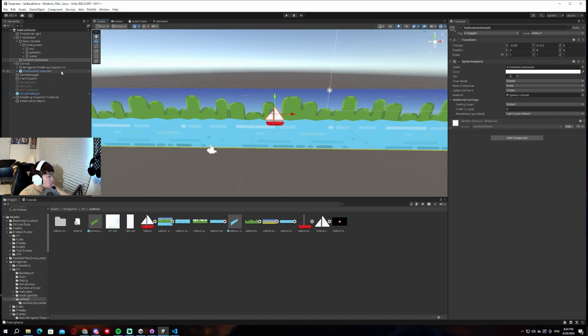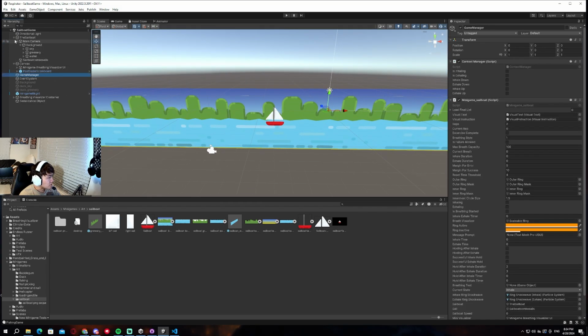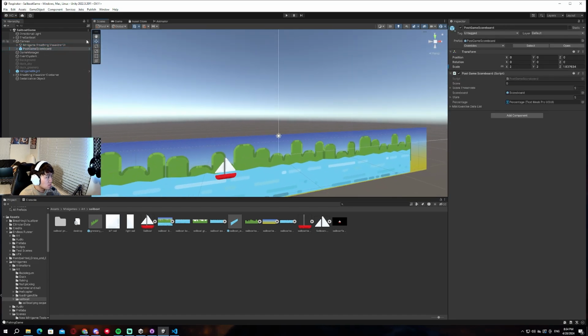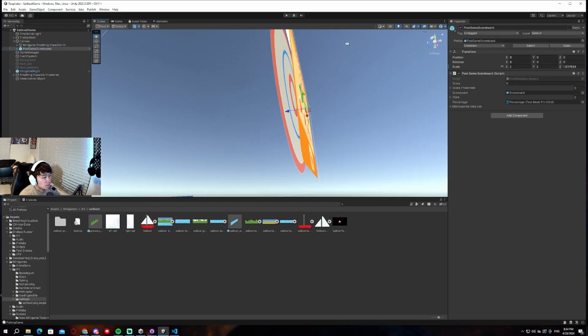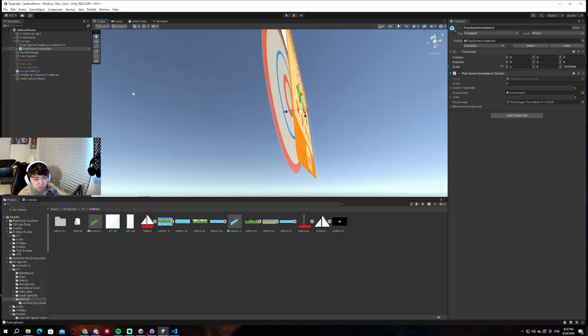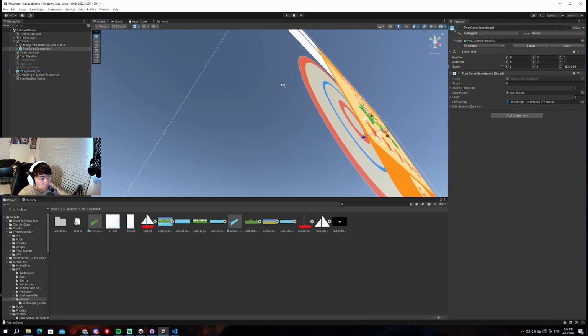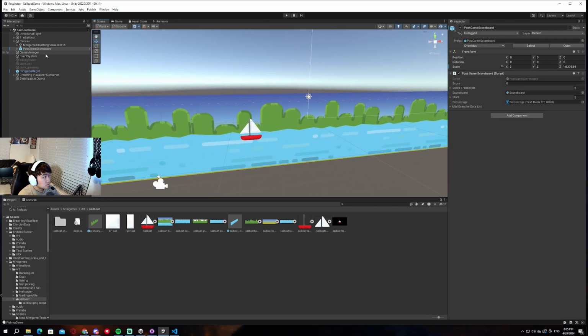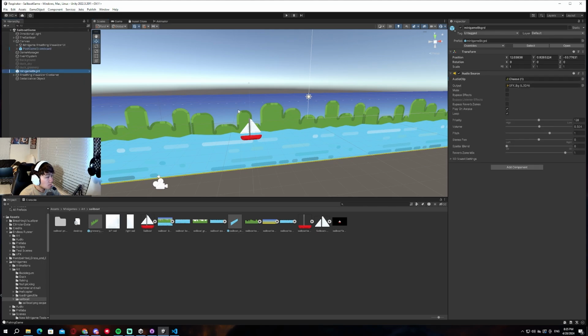And yeah, basically every single one of our scenes has a game manager, the visualizer, the UI, and the scoreboard. All these can just be copy and pasted into different scenes. You can just Control C and then go to a different scene and Control V. But yeah, another person created those, and we just used them for every single level. And I'm sure someone else will explain that.